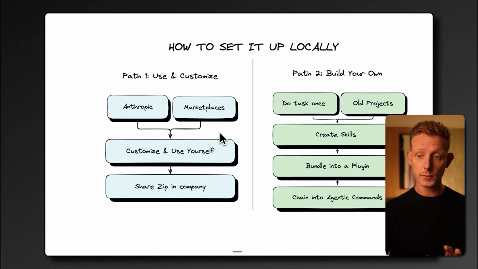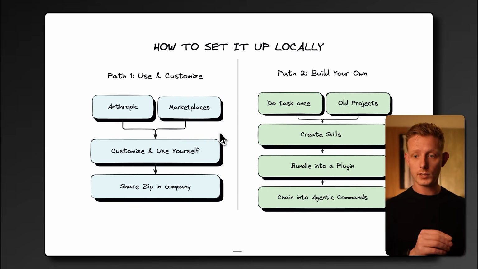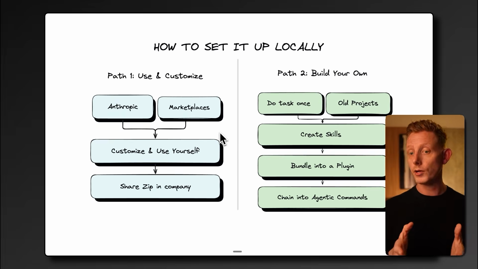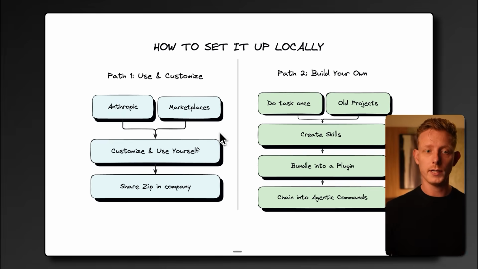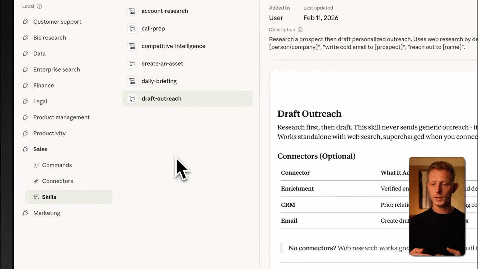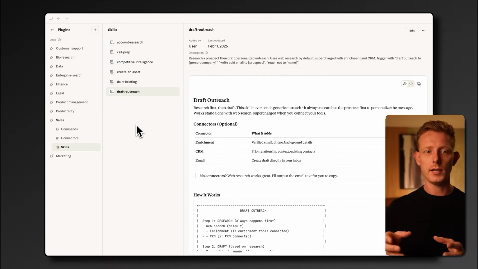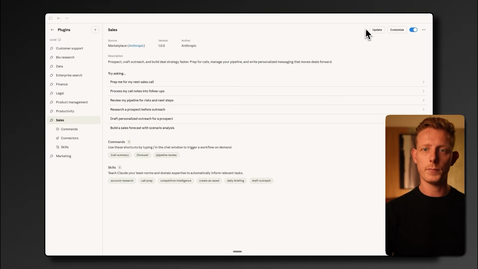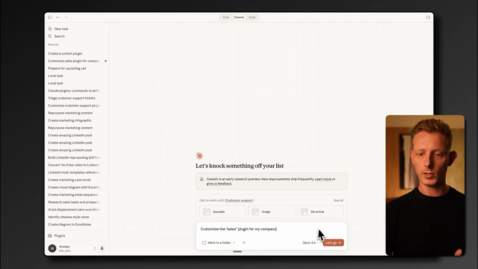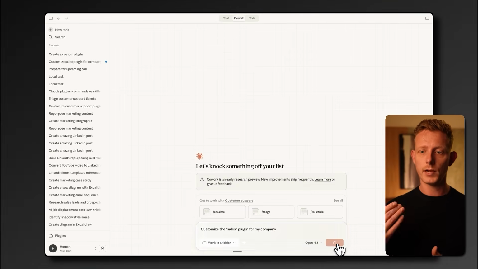So how do you set them up and customize them for yourself? Now, there are two main paths. First, we can use the existing Anthropic and third-party provider skills and plugins and customize them for our unique workflows and ways of working. Anthropic made this really easy to do because in the skills, we can basically just use a skill and ask Claude to adapt the skill. For example, in the draft outreach message, we can tell Claude inside of the window, please adjust the draft outreach skill and add, let's say, some examples of your outreach templates. You can also easily customize an entire plugin here from Anthropic by just going here to the plugin and clicking customize. And you'll see that you can just talk to Claude and customize this specific sales plugin for your company.